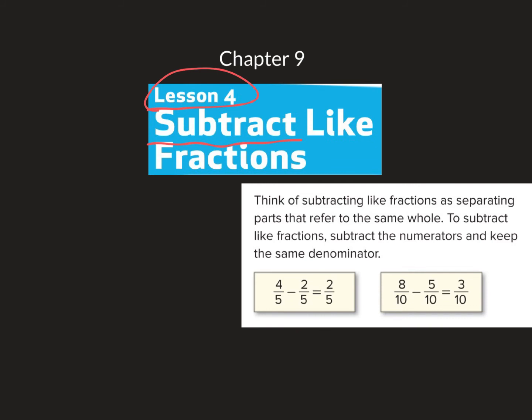So it's the same thing. When we're adding and subtracting fractions, same thing. We're only adding and subtracting the numerators. And the denominators are going to stay the same because they've got to be the same in order for us to subtract.